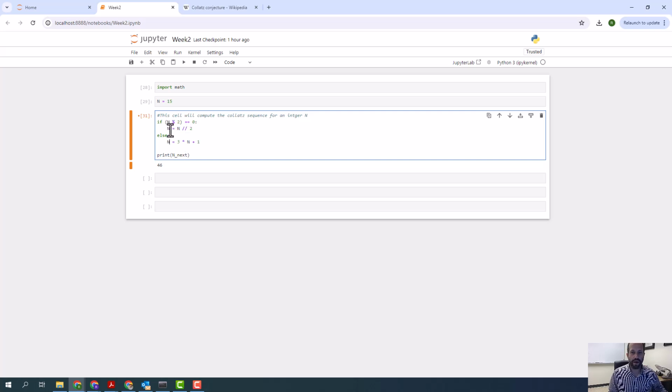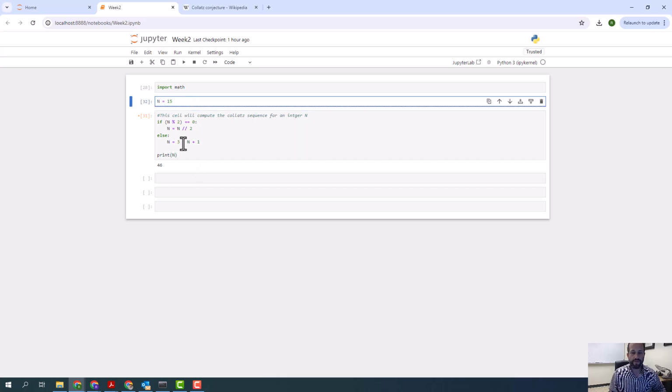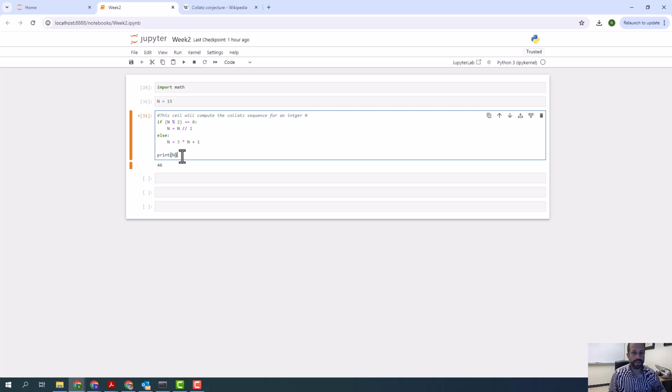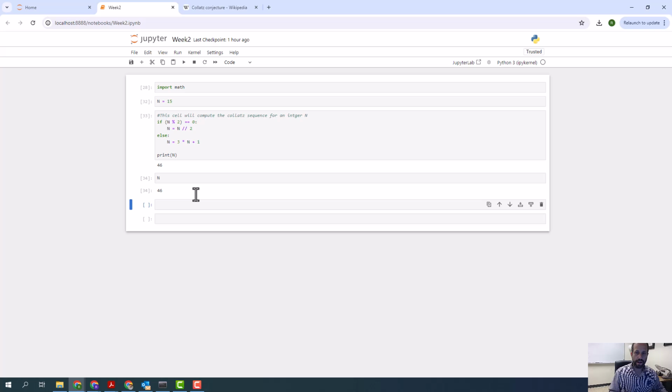Now we've got to pay attention to what's going on here. I run this cell, and now in the mind of Python, or in this instance of Jupyter, there's a variable called n, and it's equal to 15. This whole statement says if n is even, the new value of n is going to be n divided by 2. Otherwise, n is going to be equal to 3 times n plus 1. So now n is equal to 15. After I run this cell, n is going to be equal to 46. If I come down here, n is equal to 46.